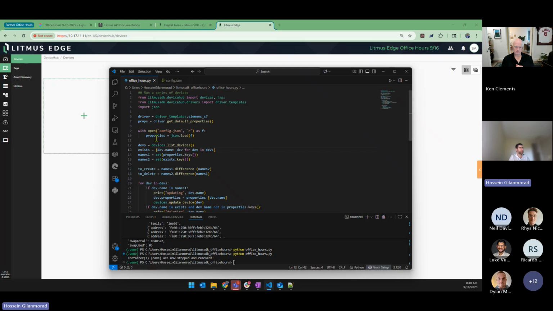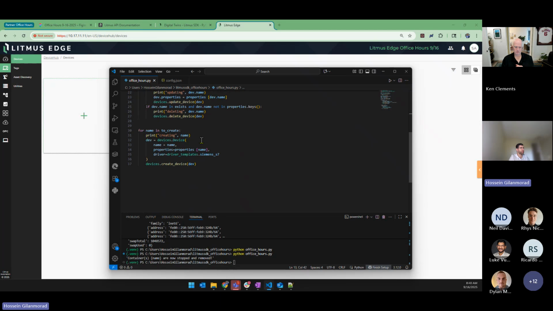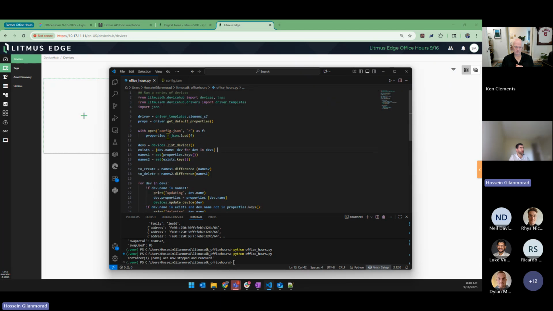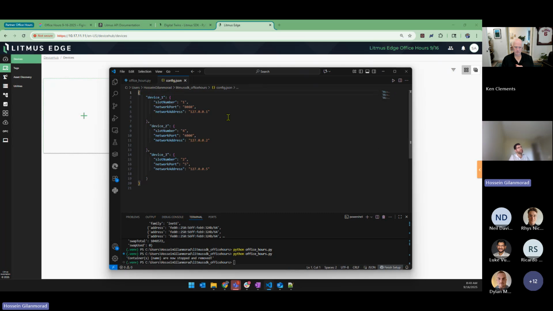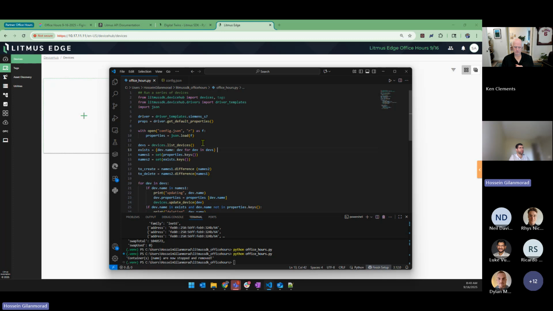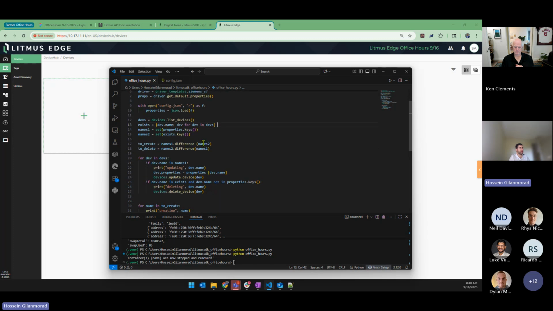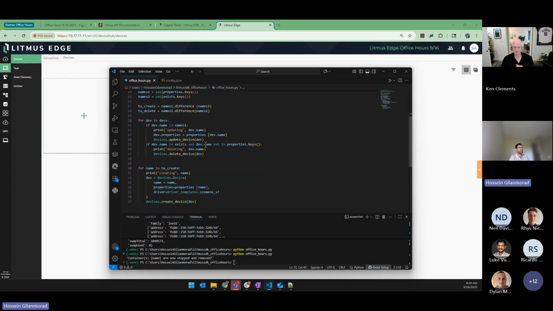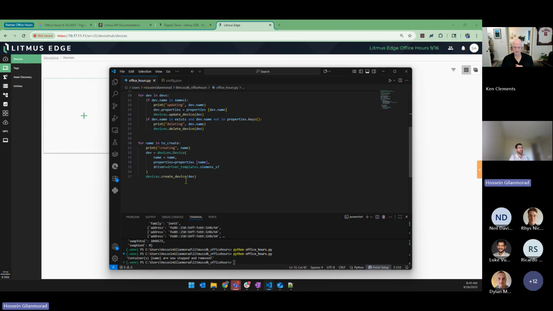So in this case, we have our config file referred to right here, right? That config file is sitting in the same directory in this case. I'm going to go through and show you that we have device 1, device 2, device 3, and all these devices will be defined on this end about what they are, how they were created, like we had before.